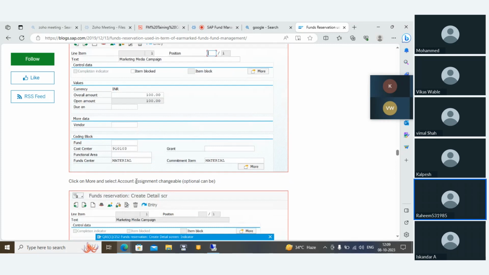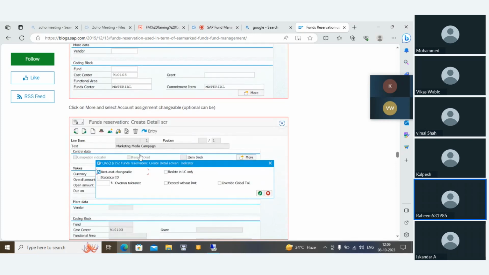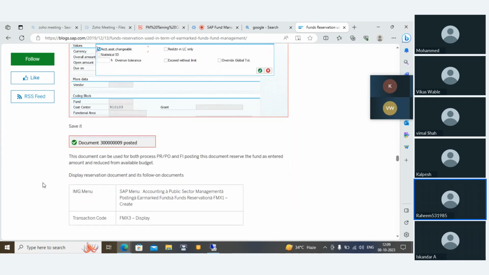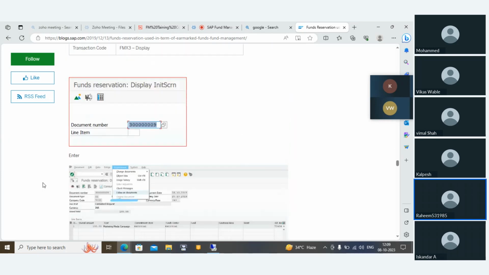If you enter a cost center, that means this will be for limited use and for the expense item only. But if you keep it blank, that means this earmark fund can be used for both. Now, no need to select account assignment changeable or anything; nothing to do. This is basically a business requirement.